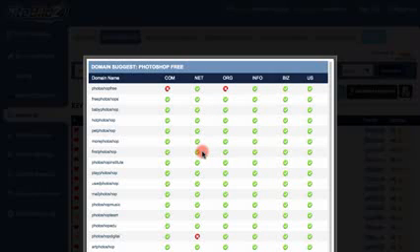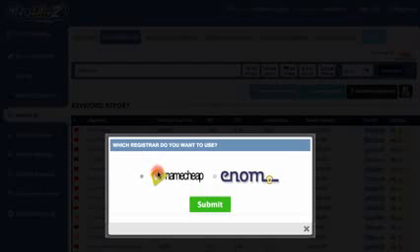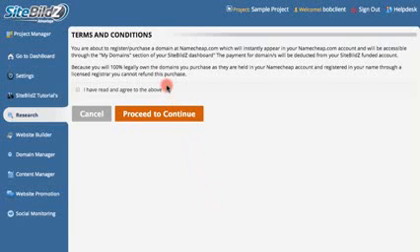If I'd like to go ahead and purchase a domain through this, I can just click on that domain, and then I can choose whether or not to use Namecheap or Enom and my credentials that I've already entered there and purchase that domain through SiteBildZ. So I'll just choose Namecheap. And here you'll see the terms and conditions. Basically what this is saying is that you can use the funds manager, which is another section of SiteBildZ Advantage, which comes in very handy.